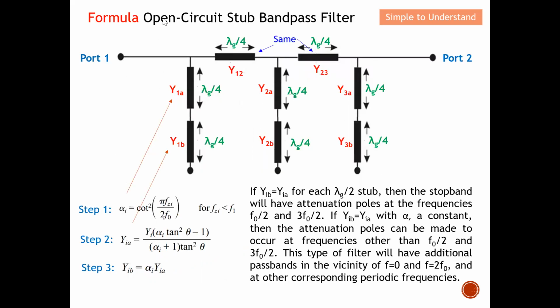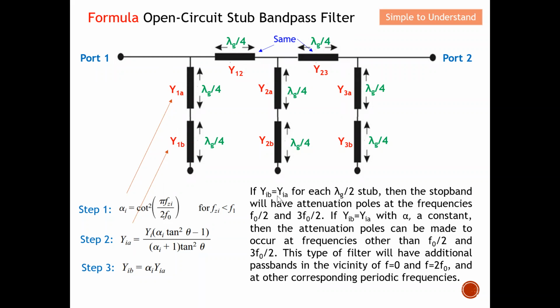So next, I'm going to discuss the formulas that we need in order to design this open circuit stub to have a bandpass filter. Remember I told you earlier, whatever you calculated based on part 18, the connecting line value is exactly the same. And these three formulas will be required to design an open circuit stub. So now, instead of a short circuit stub, I can design an open circuit stub based on these three formulas. Let's take a look over here.